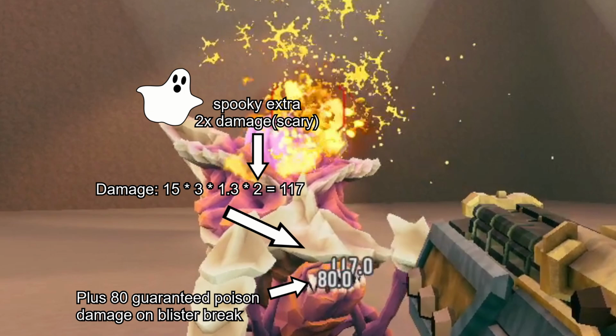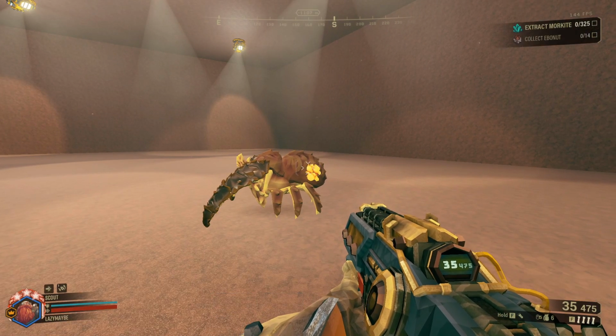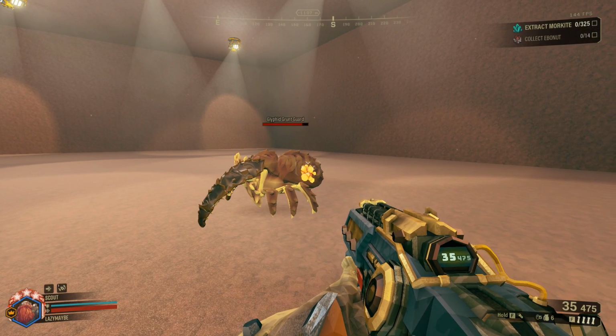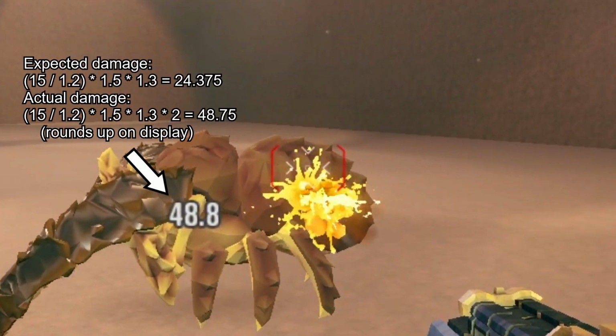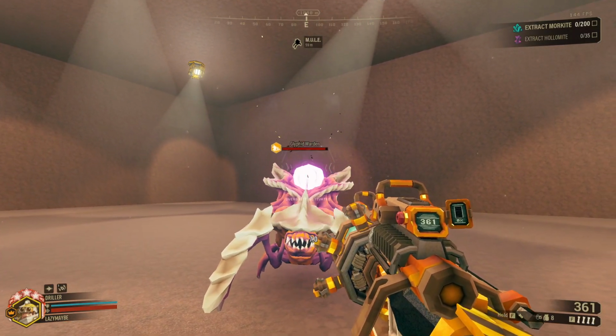Either something is incorrectly applying an extra 2x multiplier here, or a bug is causing the blister to take damage from the shot twice. Either way, direct damage against blisters is twice what it should be. And yes, this applies to all enemies and to blisters on any part of the body. This extra 2x damage still applies to weapons with blow-through that get to multi-hit.